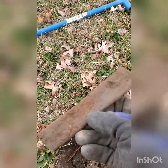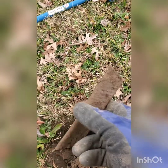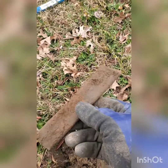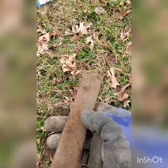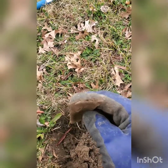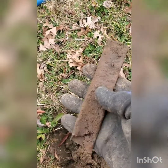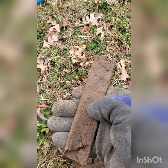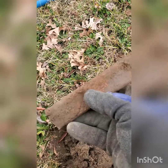I was going to check a signal and look at something that Chris found over there, but on my way to him I hit a signal and had to dig it. It's another piece of the scabbard, similar to what he had earlier, about the same size. Not sure what happened — whether they broke them or got run over by farm equipment or what.